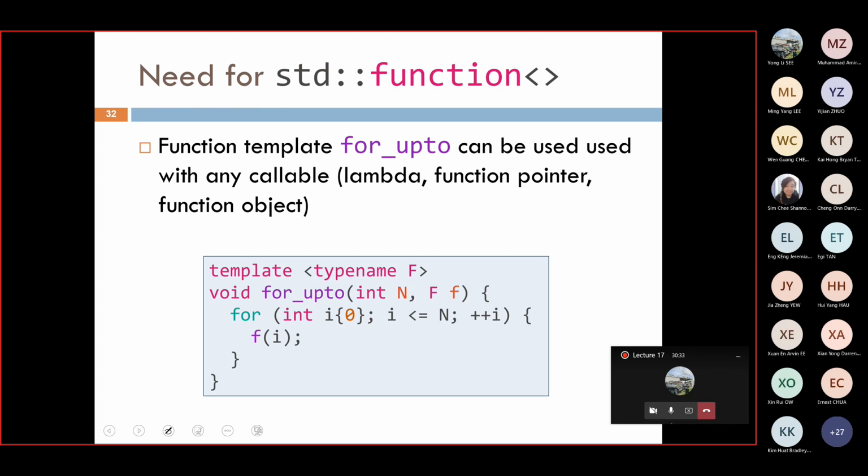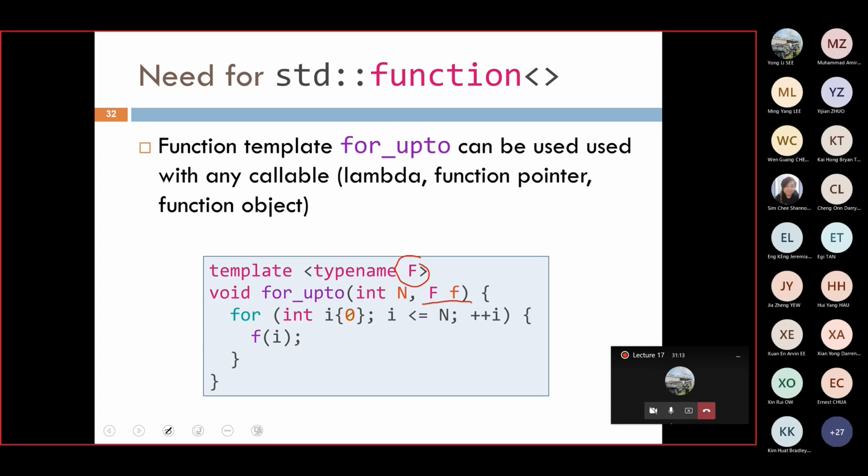OK, so here's a particular problem. I have this particular function that I wrote myself, and it's a function template. Just to give you an idea that we should be able to write these function templates. Obviously, this is going to allow me to implement this particular function for a variety of different unary functions. So f can be literally any type of unary function.